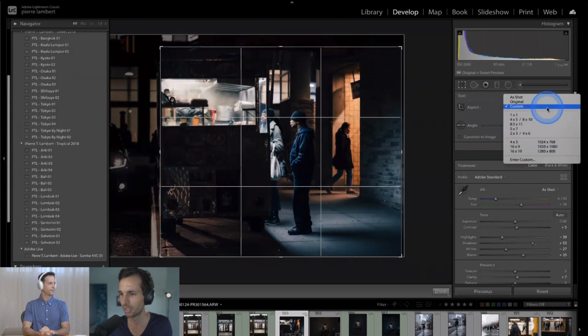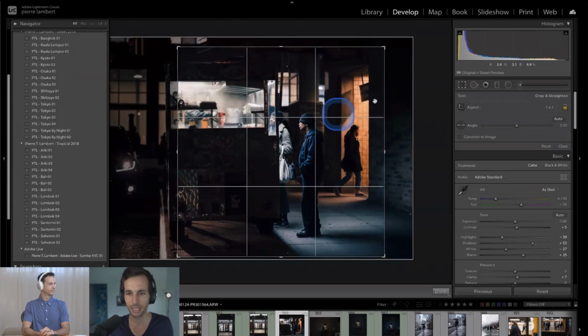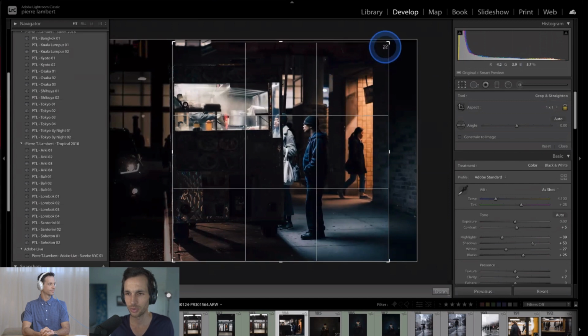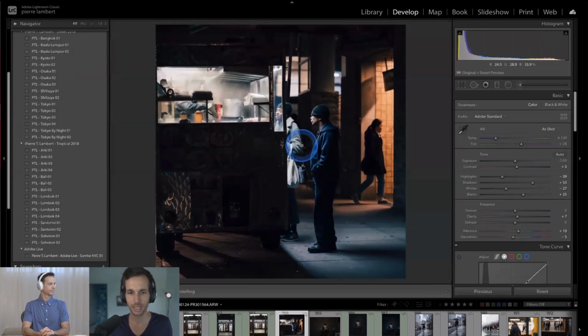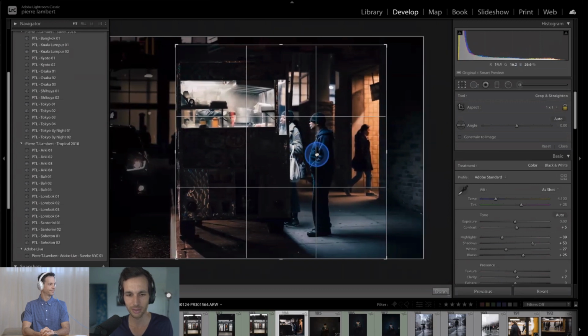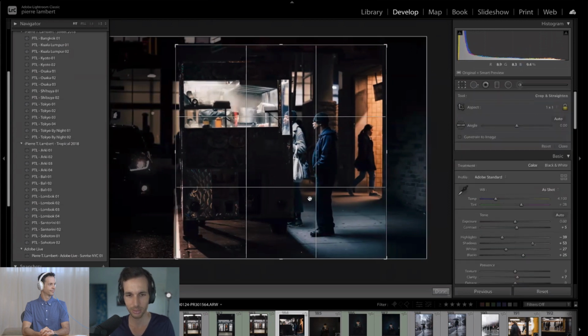There we go. Yep. I like to play with aspect. I like to play with that and even do funny crops sometimes, just to see what I can keep. And there we go. Now I find that it's missing a little bit on the left. So that's a possibility. Now it's a little bit too much.